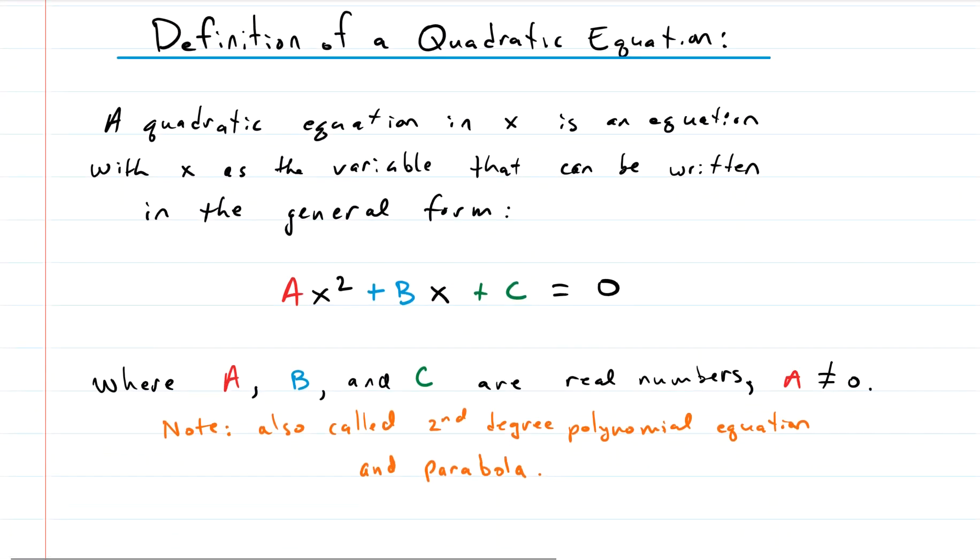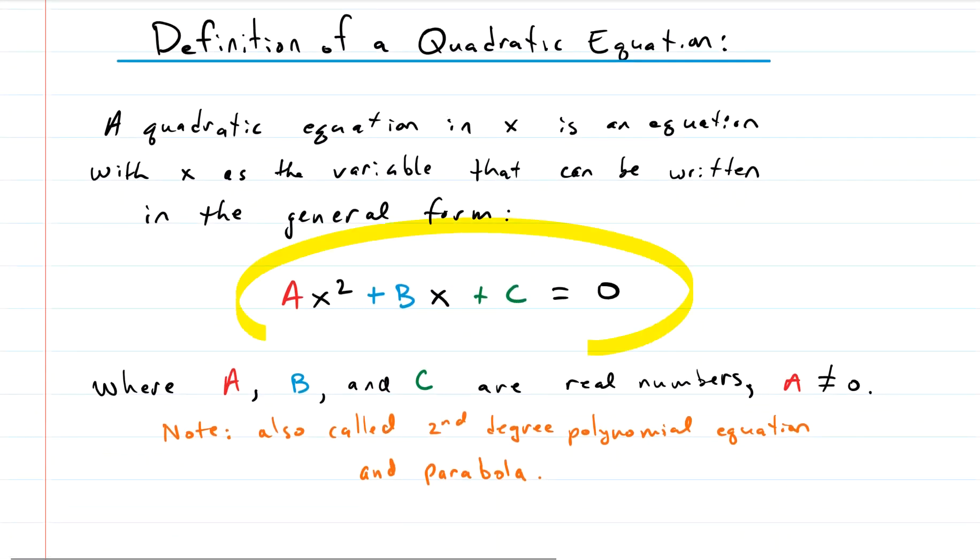Alright, definition of a quadratic equation. This is your quadratic equation. The most important part is the first term, the squared term. The first term is the quadratic term, the second term is the linear term that references a line because there's an x to the 1 power, and the third term is the constant term.